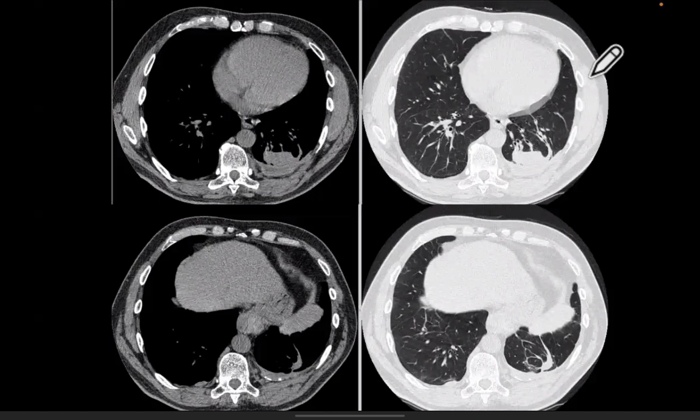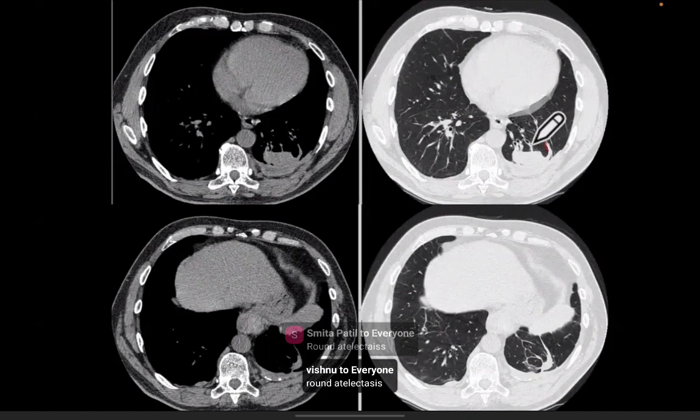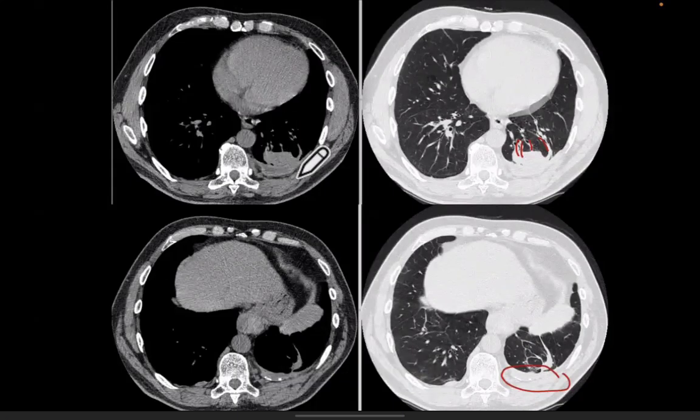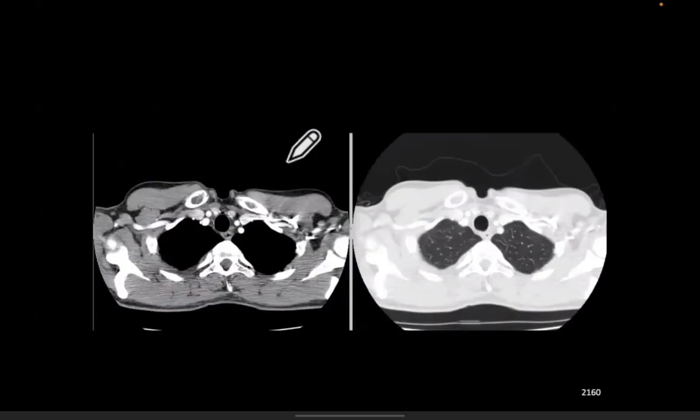Absolutely classical example of a pathology. What's the pathology? Yeah, rounded atelectasis. So we've got the comet tail here, here, and here. And we've got pleural thickening, pleural calcification, and volume loss. So rounded atelectasis. If you were to give contrast, this would enhance to a higher degree than you would expect a tumour to enhance. So that's one of the ways of working it out.